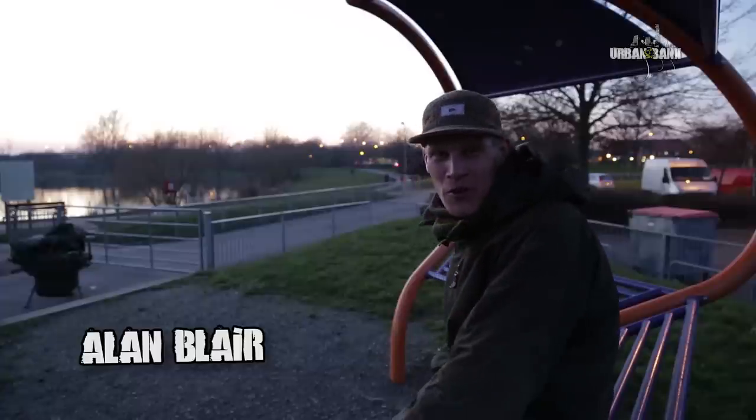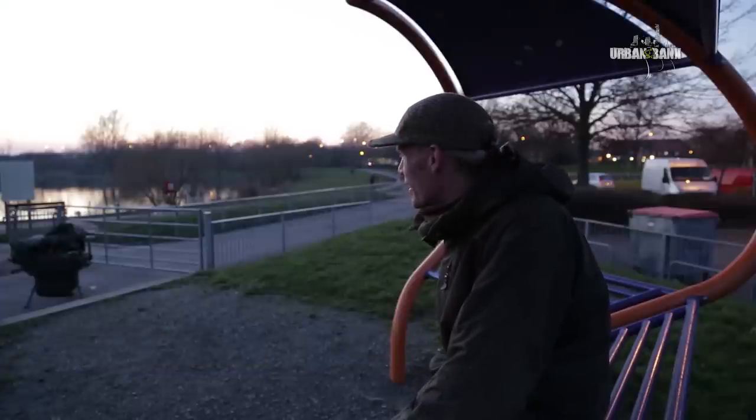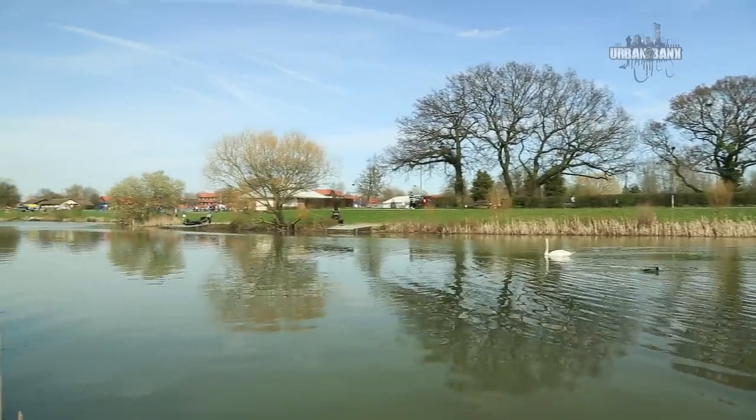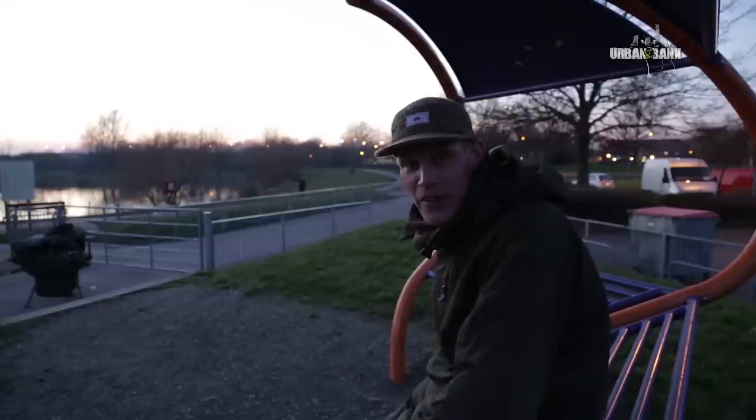So here we are for another instalment of Urban Banx. This time I'm down at Northlands Park in Basildon. It's a really, really lovely park lake. Never fished it before, but I have had a walk around a couple of times last week. It can get very busy, there's a good stock of fish in here, and there's one particular area I fancy.